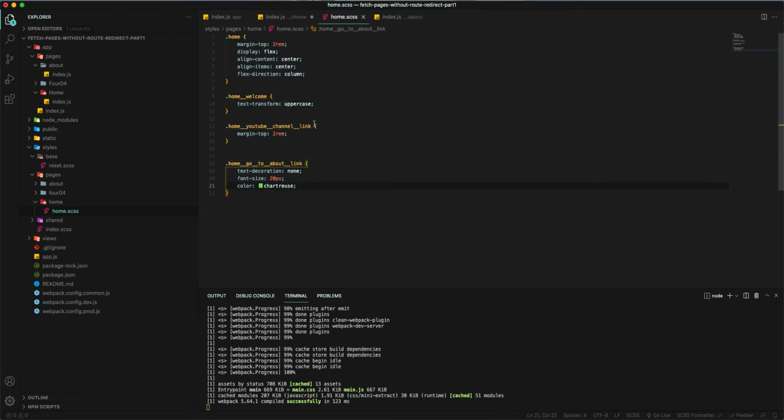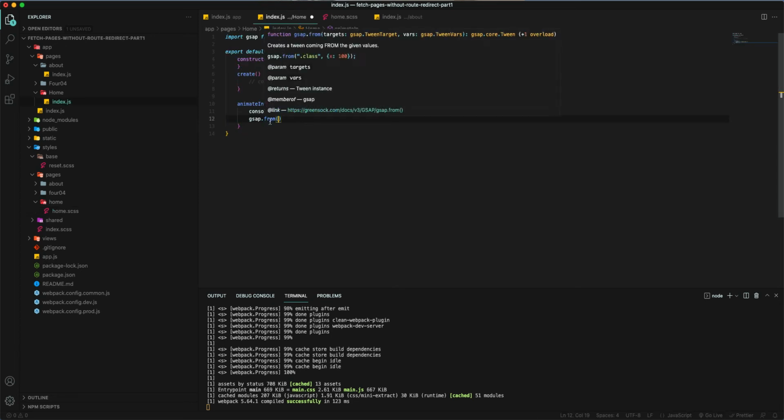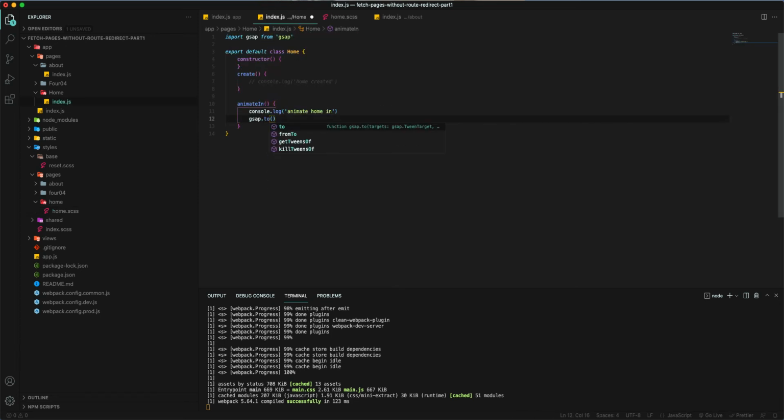This is the original state of our website on this home page. And with to, which is the most used one, we need to have two different sections inside these parentheses. The first one is the target element.